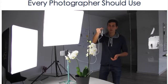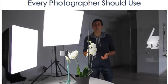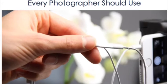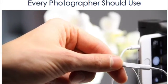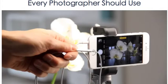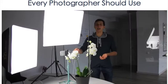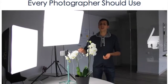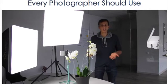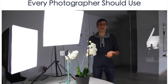So these are the white headphones that come when you first buy the iPhone. And if you just plug them in and open the camera app, what you can then do is actually take photos using these volume buttons on the headphones of your iPhone. So right now, so that I don't have to touch the screen of my iPhone, I can just press the volume buttons, either volume up or volume down, and a photo is taken every time I do that. And this is particularly useful when you're working on a tripod, or if you're doing street photography and you want to remain unnoticed so that other people don't even know you're taking a photo.